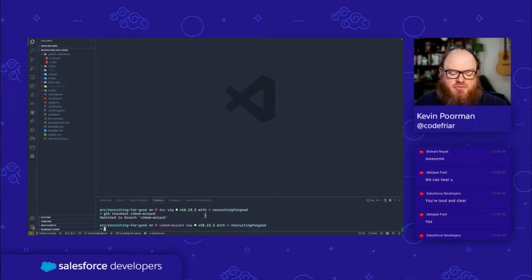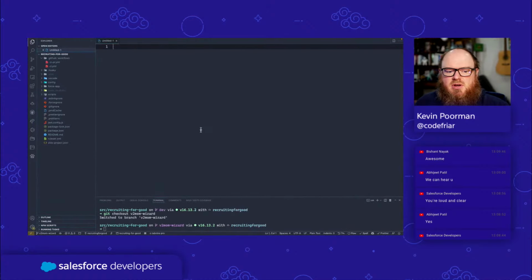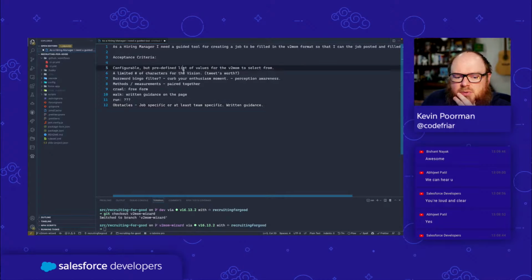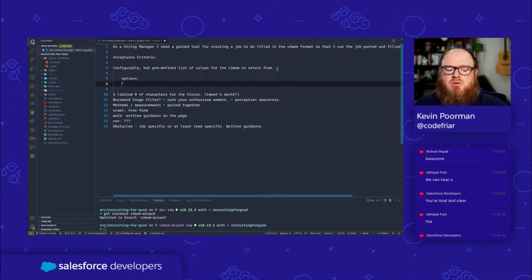All right, so v2mom wizard. Now what I can do is take some notes here, and because I want to have everything readily visible to me, I'm going to copy and paste this into my editor here. Configurable but predefined list of values for the v2mom to select from. So options for this, we could do a multi-select pick list.